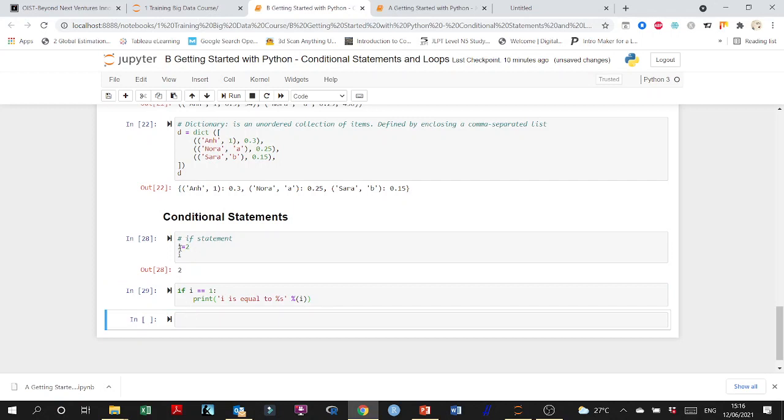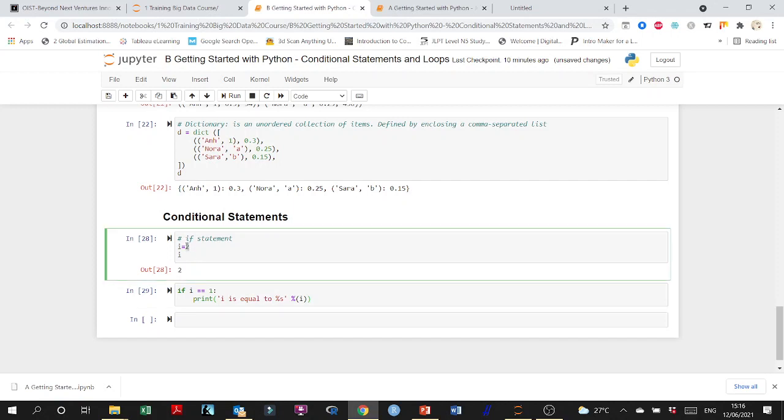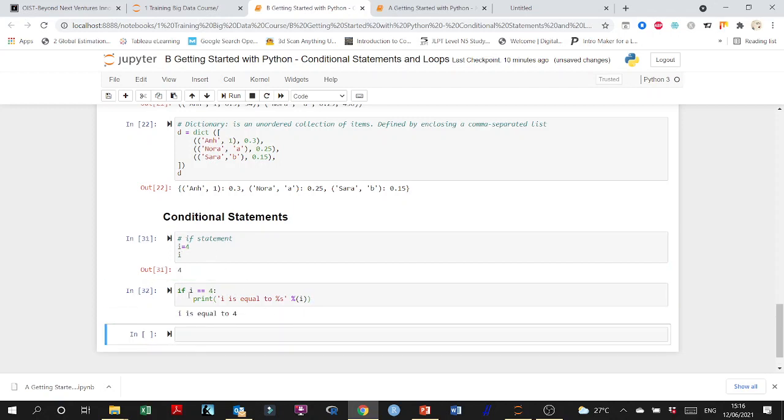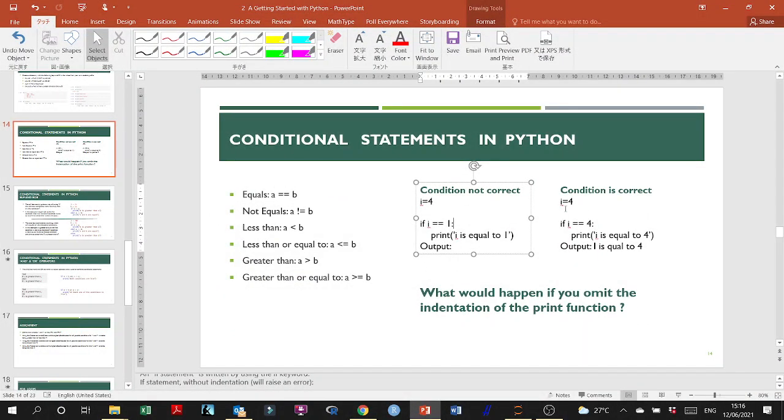Can you see that? If I is equal to 4, nothing will happen, unless you say here I is equal to 4 and say here I is equal to 4, and then see what happens. So if I is equal to 4, which is the case, then print something. Got it, I believe. So this is something that is easy to see.